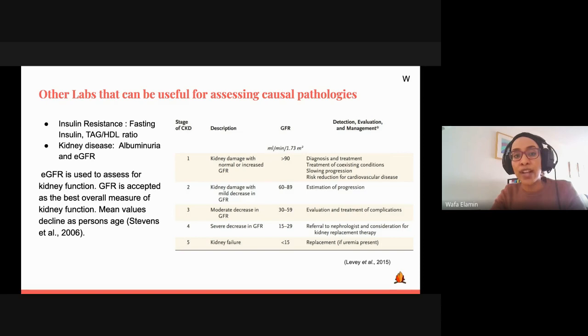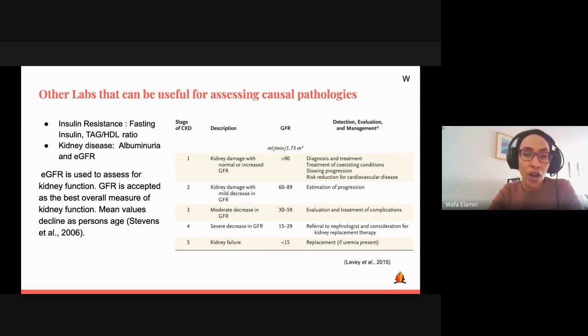Measuring values for the kidney could also be very important, just so we understand if the kidney is damaged, and then also monitoring with kidney labs over a longer period of time can let us understand the status of the kidney over a longer period of time. And so bloods like eGFR, which is the glomerular filtration rate, can be used, or urine samples such as albuminuria, which is proteins in the urine, can let us know if there's any damage to the kidney.